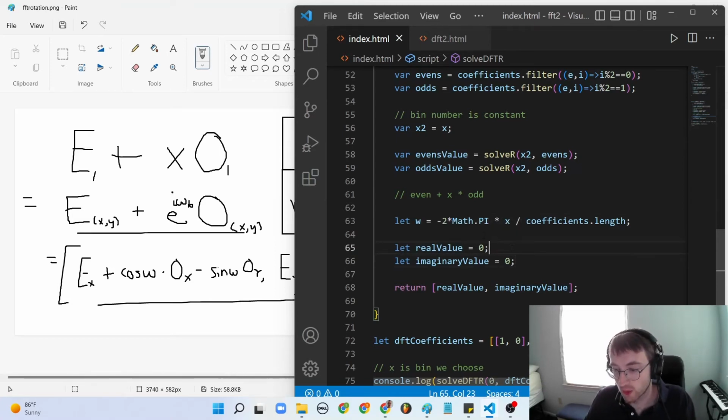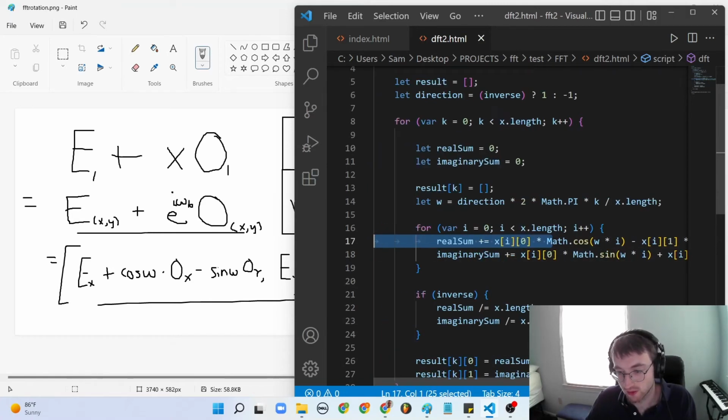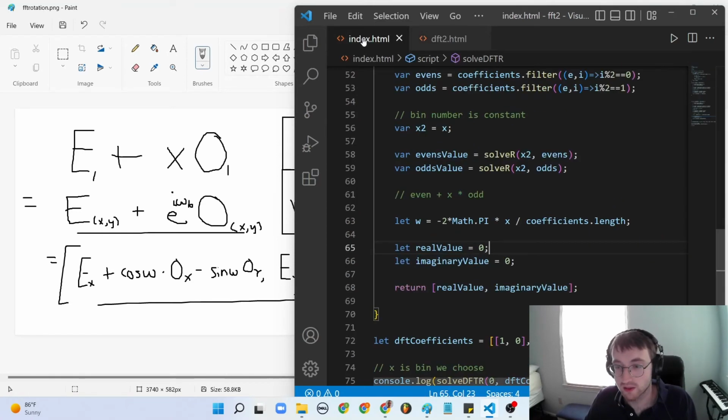And then I'm actually going to hop over to our original FFT code. This is surprisingly all we really need to do. So let's just reference it. We don't need to copy it. But as you can see, we're doing this summation with this real sum and imaginary sum. We don't need to do that because we're doing it recursively already, right? Or that's what we're going to do. When we return this real value and this imaginary value, we're going to use those in these operations, right?